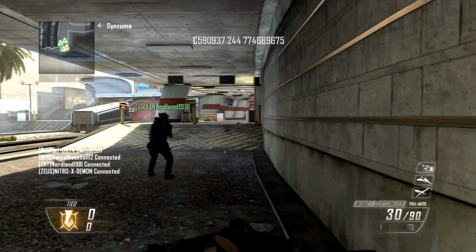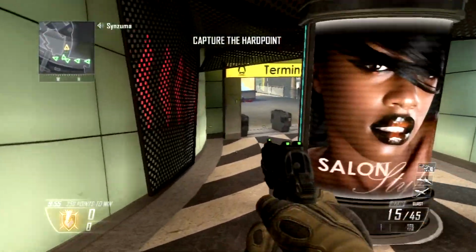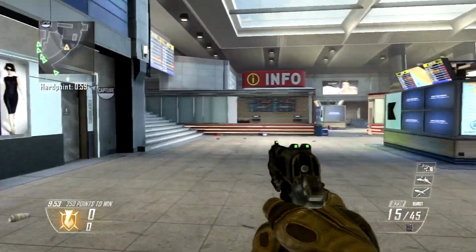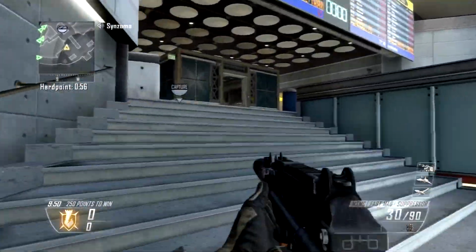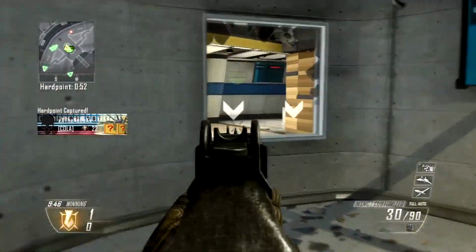So what I do is if I spawn at the back, instead of going forward, I turn right. And although it's not the quickest way to get to the hardpoint, at least you know you're not going to be walking into the enemies who are right near the hardpoint and probably aiming down sight just waiting to take you out. But when you do come this way, just make sure you look at the steps on the right so you don't get shot in the back as you're off into the hardpoint.